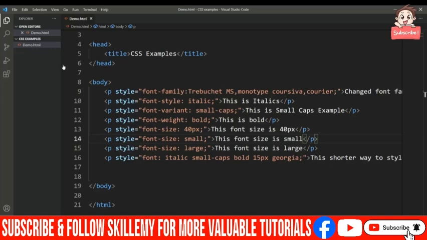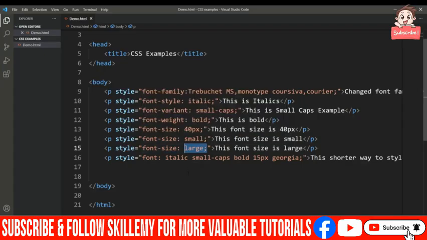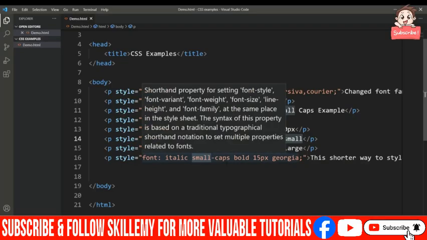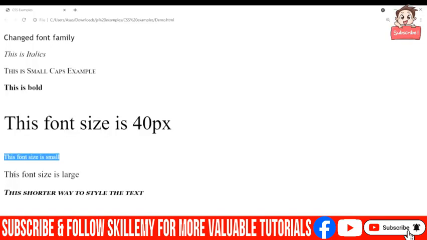Similarly, if you want to use small and large, like in HTML, we do have the small tag and the big tag. But here, if you want, you can use the font-size attribute in that particular situation, and you can use the values small and large. So compared to the default text, this text will be in a smaller font, and similarly compared to the current text, this particular text will be larger. As you can see here, this is smaller in size while this one is larger in size. This is your default font size. So comparatively you can check, this one is small and this one is large.